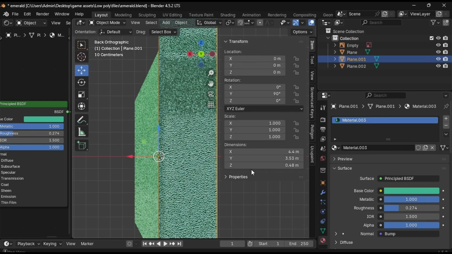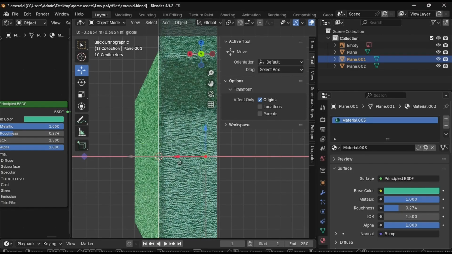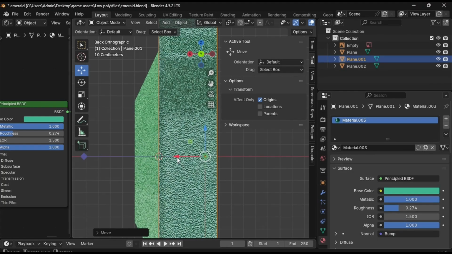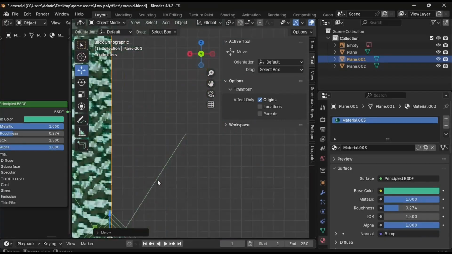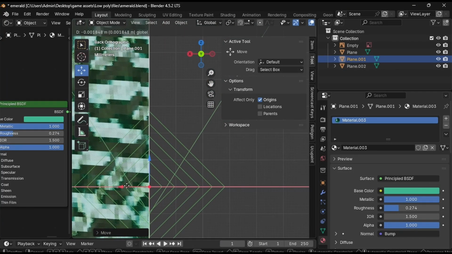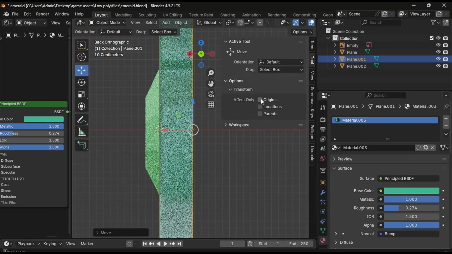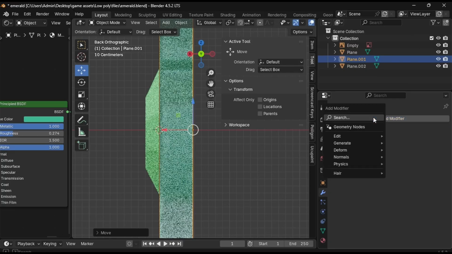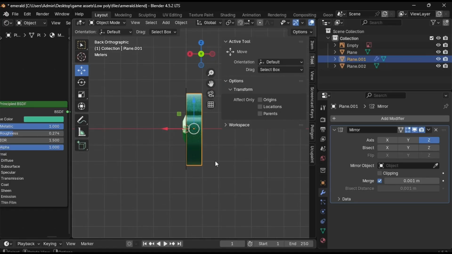So hit N and then I'm in object mode and bring this is the pivot point. We have to bring it in the center and align it with the edge. Okay, then hit the mirror modifier and mirror it in the Z axis.